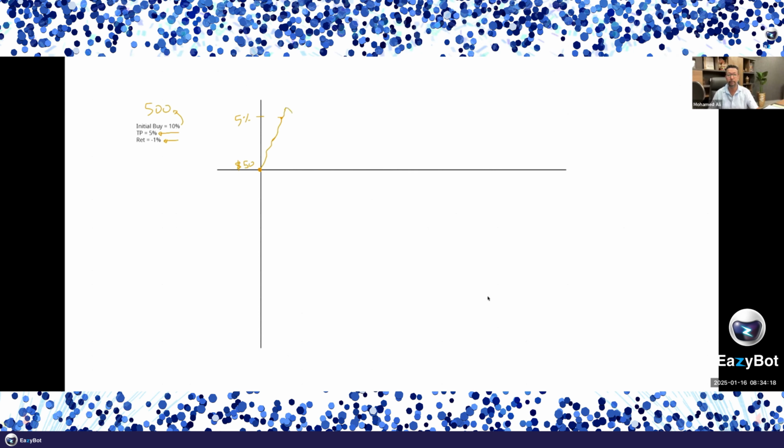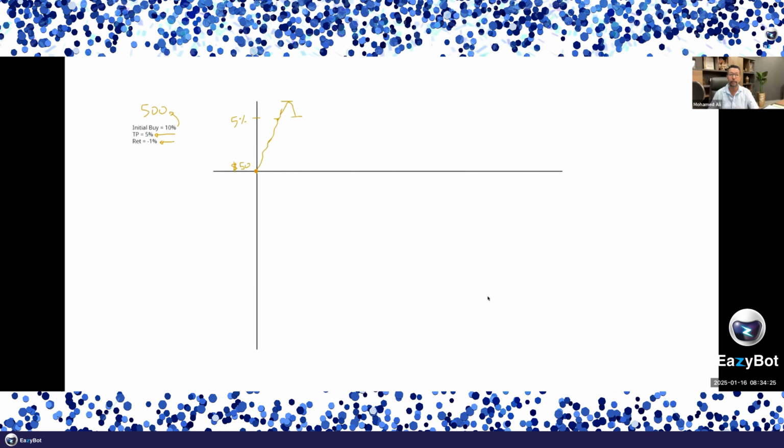So let's say it went up here, and then from this point it went down by 1%. This is the top point. So here there is a 1% drop. Then this is the point where the bot is going to be selling this initial buy and recognizing this profit. And from this point, the bot is going to be buying again at this point, and this will be my 0.0, and then it waits for the upwards movement of 5% before it takes profit.